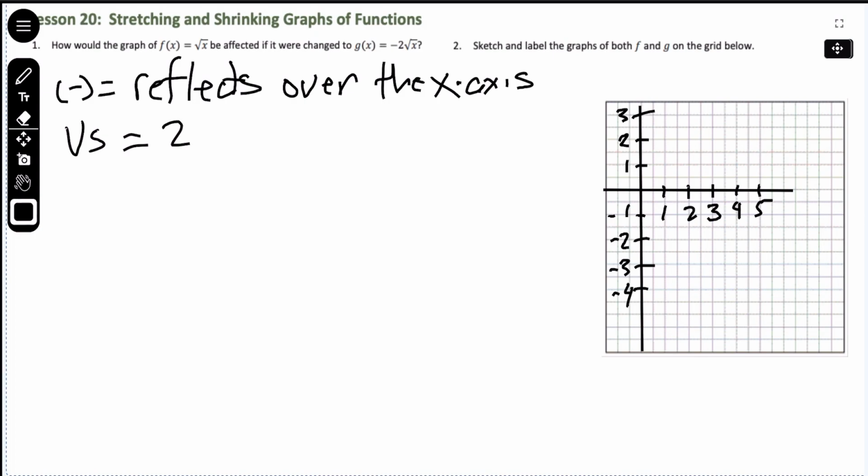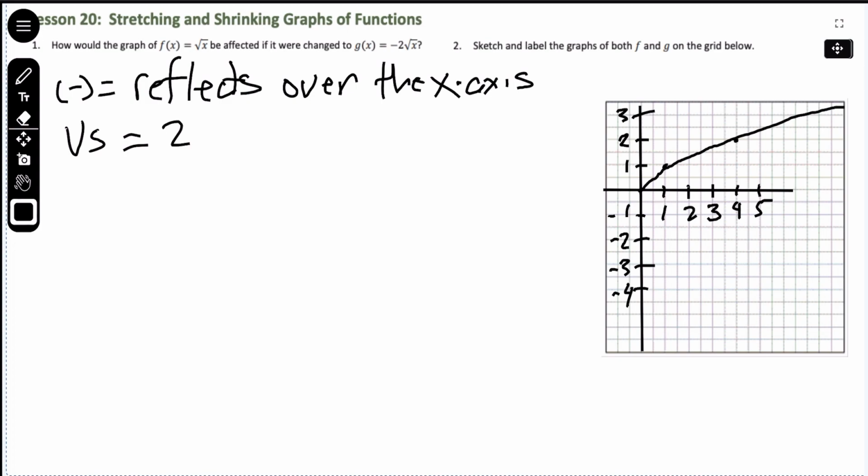So if we just did a square root of x function, what's the square root of 1? Well, that's 1. Okay, 0, 0. We can't do anything past 0, right? It's not even actually going to touch 0, but it's going to get really close to it. So when x is 4, y is 2. Okay, so our graph is going to look something like that. Half a parabola.